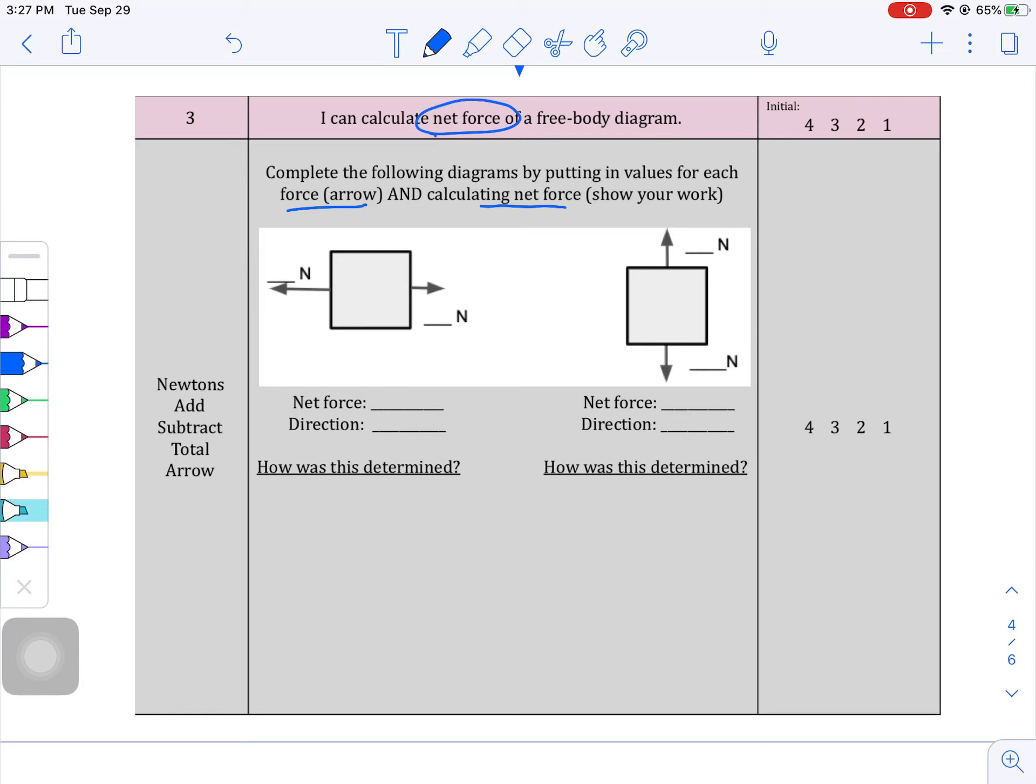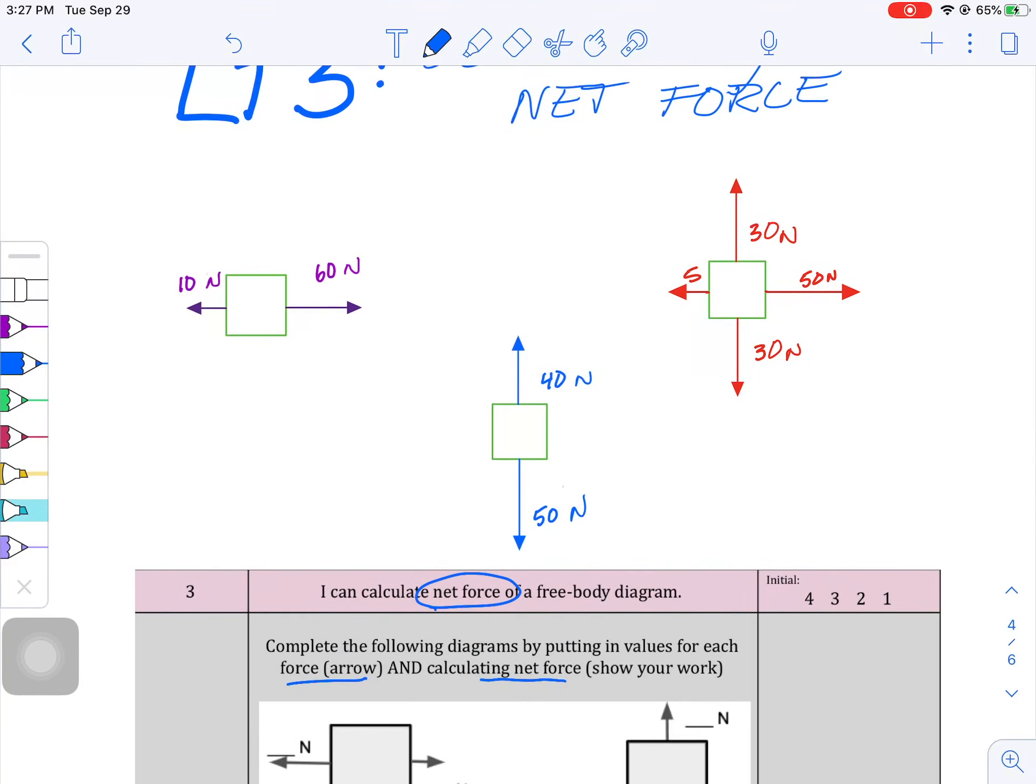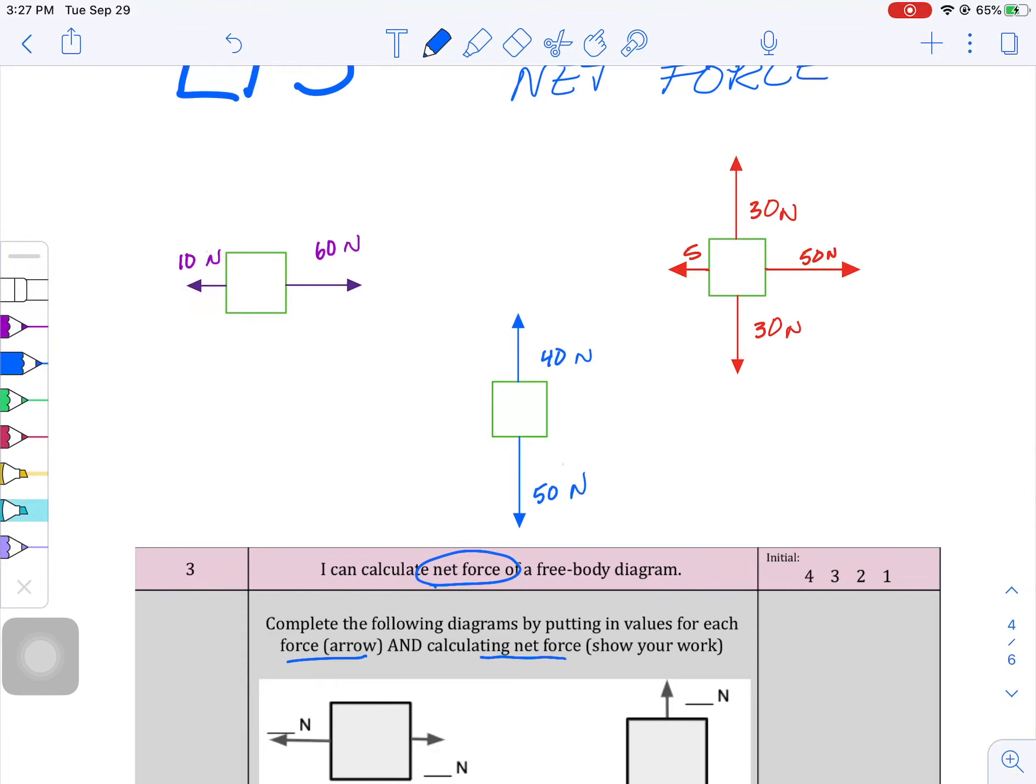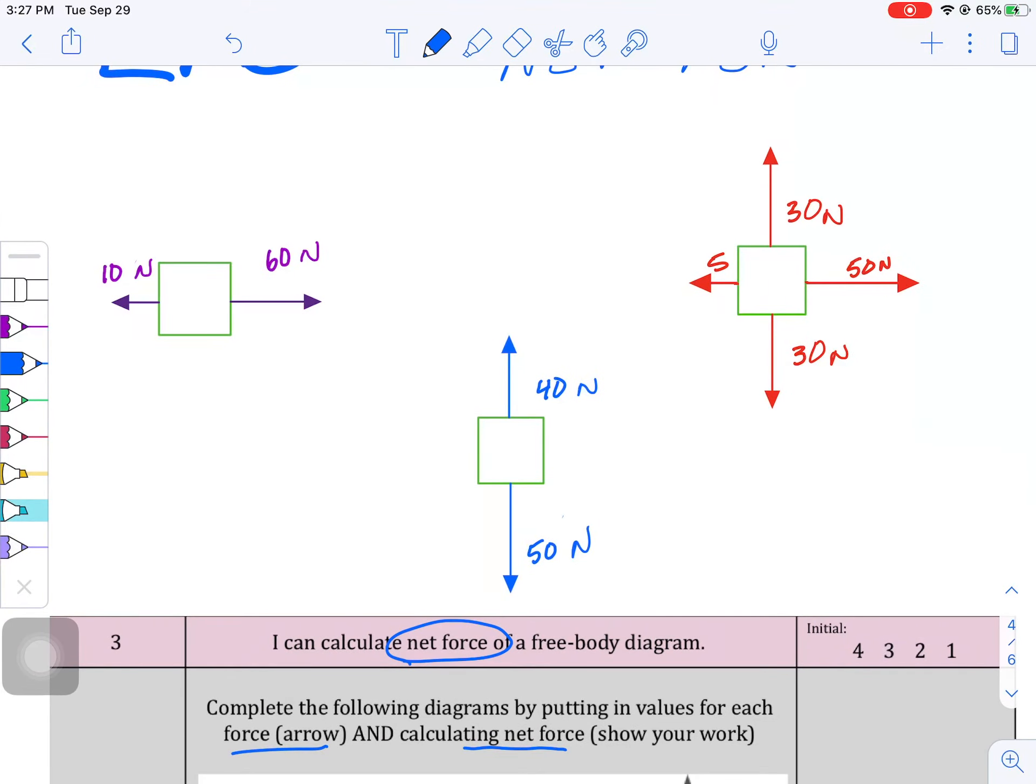So, we're going to start up here with a couple examples. As we look at these examples, we always want to start by thinking about what do we know about the direction of those arrows, or the forces. That's really where we want to start. There's two options here. We can see those forces going in the same direction, or we can see those forces going in opposite. Depending on what the arrows are doing, we will do a different form of calculation.